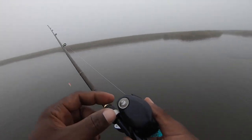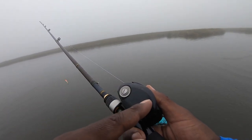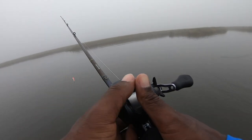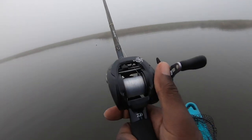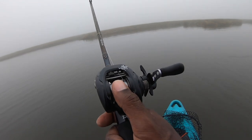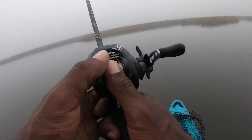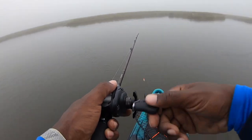Okay, then you have what's called your brakes. Most bait casters have brakes. Some of them are internal, some of them are external, where you can adjust it like this. Now, what your brakes do is allow for you to make a strong cast, and that reel brakes on its own, okay? Now, there are going to be times where you still need to thumb it. You can get it dialed in to where it won't backlash on you, but you're not going to get as far a distance. When you get it dialed in, you can make as long of a cast as you want, and you can actually have fun with it to where you don't get backlash.